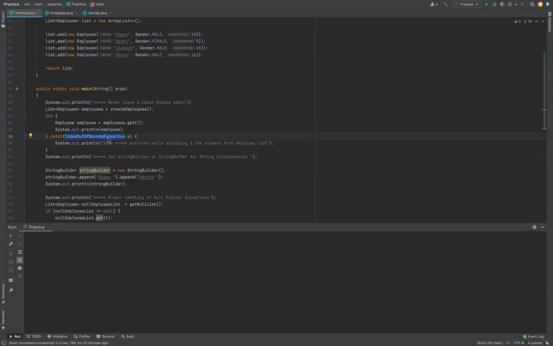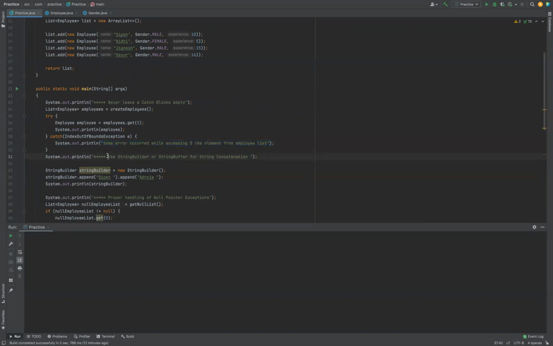Now, in real scenarios, you should always propagate the exceptions to the top level or handle them in a subtle way so that your application works as intended, and you should not suppress the exceptions which might be important for the functioning of the application. So this is something that you should always keep in mind.